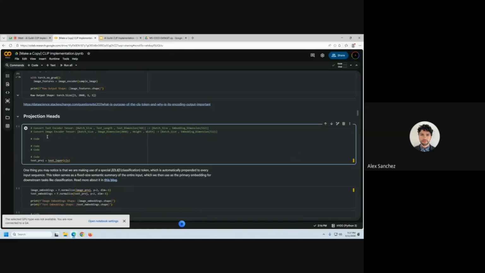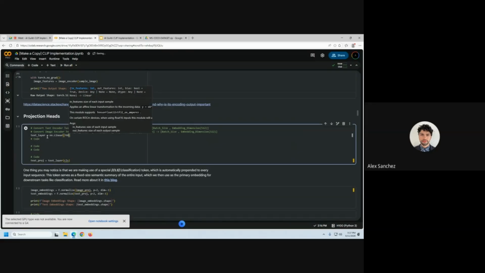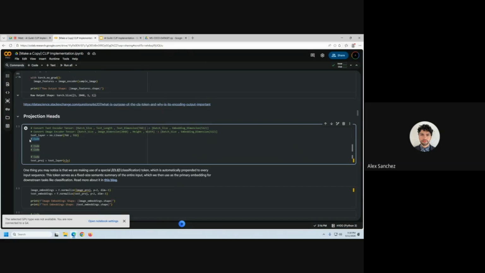So what we're going to do is, again, we're going to create a layer, the projection head. Here we project 2048 to 512, and here we project 768 to 512. So let's make 2 layers actually, a text layer, which is just a linear layer that goes from 768 to 512. And we're going to do the same thing for an image layer, 2048 to 512.